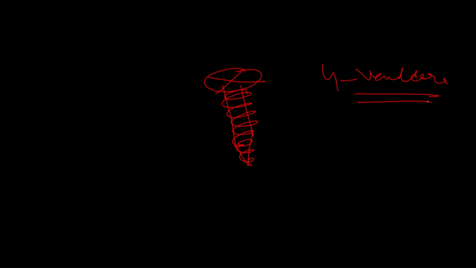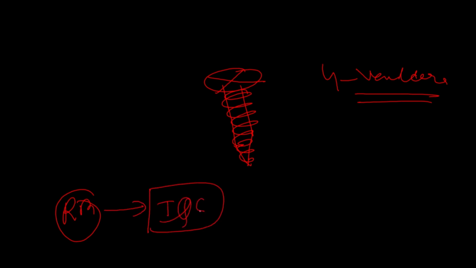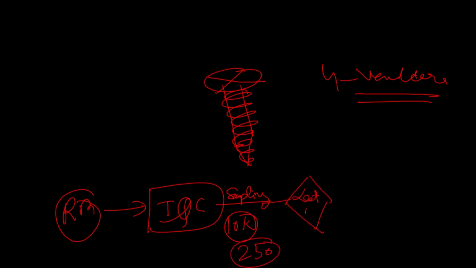So whenever you are receiving the lot, obviously what is the first step? The raw material is coming, and we have discussed that firstly, within that manufacturing organization, it is going to IQC. Please keep this basic structure in your mind so that through this session, whatever I refer to, you can relate it to how it happens in the real world. So what will IQC do? Based on certain sampling, maybe if you received a lot of 10,000, they will pick 250 units, right. And then they will check those units to see whether that lot is okay or not okay.